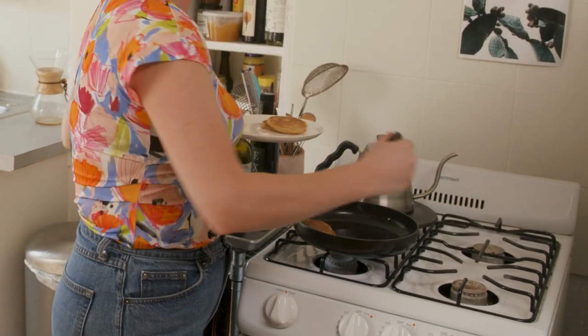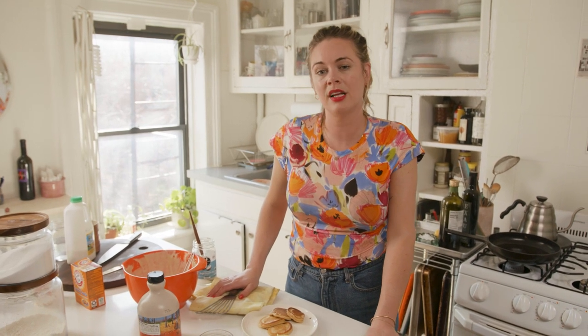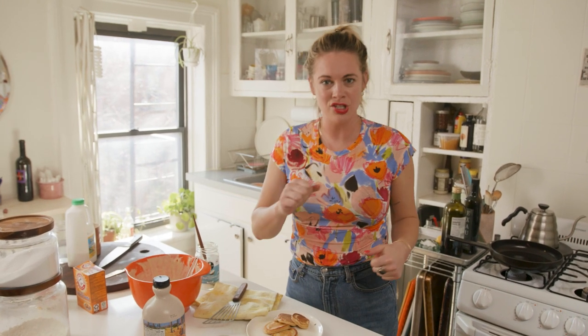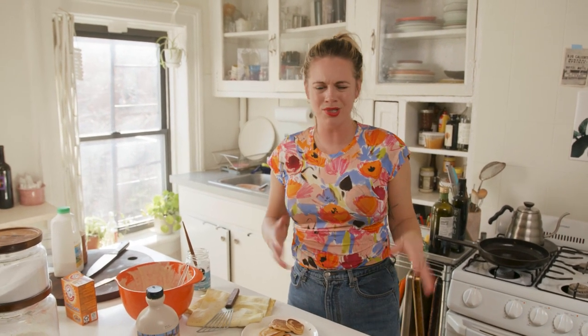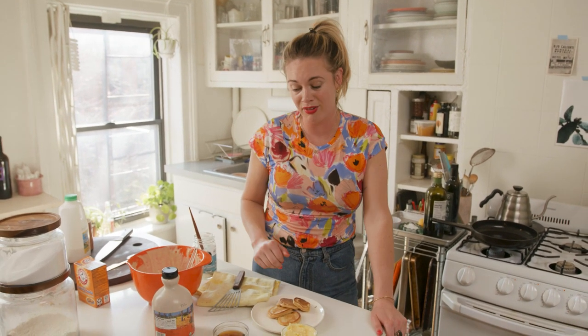In conclusion, don't be discouraged by the first pancake, and just know that each skillet and each stove and each batter and each day are different, and if you have to make a few pancakes to nail it and get into your groove, then do that. Allow yourself the space and time to get the rhythm going. Dial it in and then go forth and make all the pancakes in the world. Big, small, whatever you like.